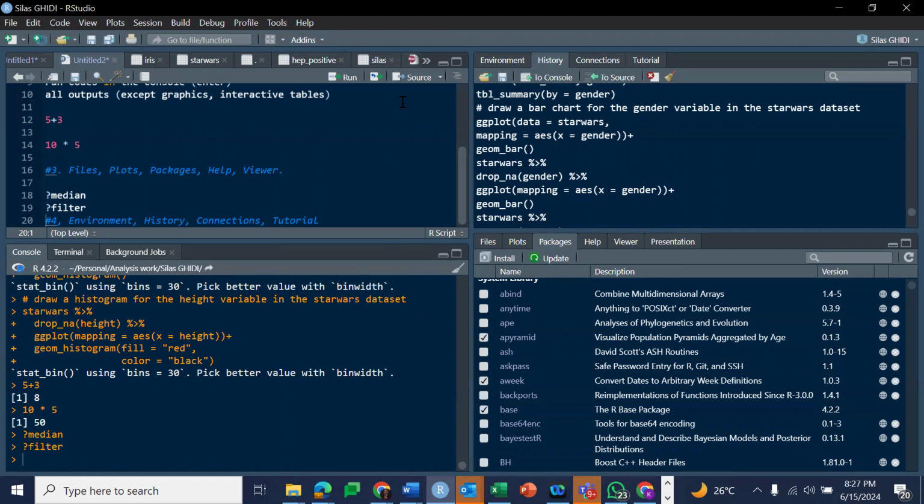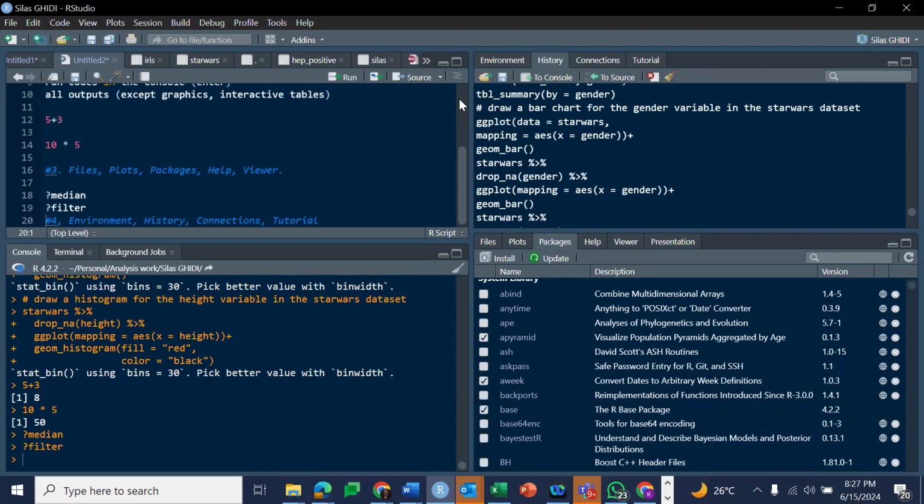Yes, Adufe, right? You raised your hand. Thank you very much for putting this together. When you were trying to explain the console quadrant, you ran the addition code 5 plus 3, and in the console quadrant, it gave you an output of 8. So I tried to do the same.